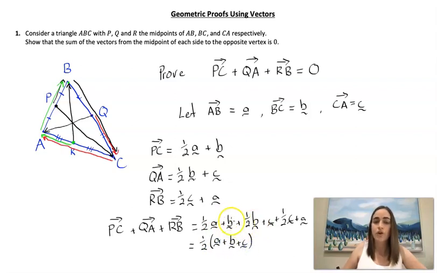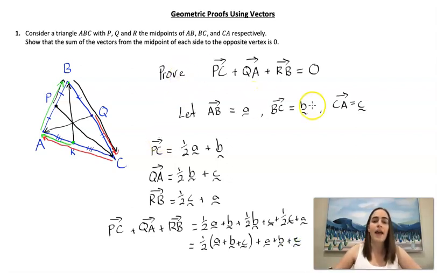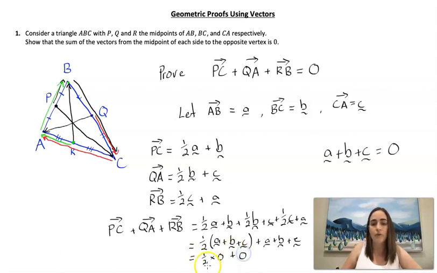And then we've also got the ones that were whole already. So we've got plus A plus B plus C. But what's important about A, B, and C is that they took us from point A up to B, down to C, and back to A. So when we add A, B, and C together, we end up back at our original starting point. So this sum, A plus B plus C, is just equal to 0 because we end up exactly where we started. So what that means is that we have a half times 0 plus 0, and we just end up with 0 as our final answer.